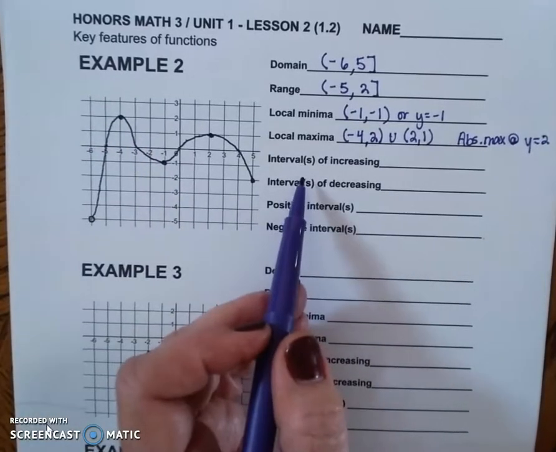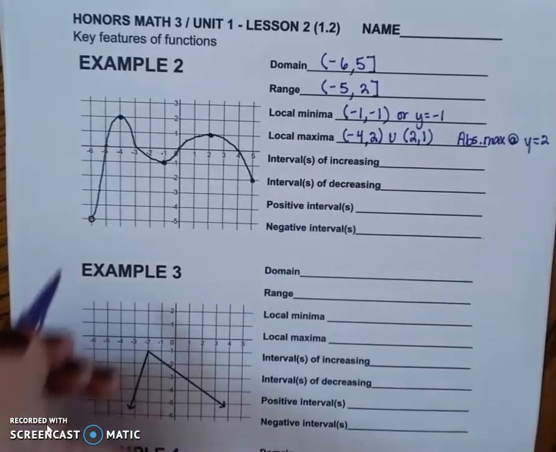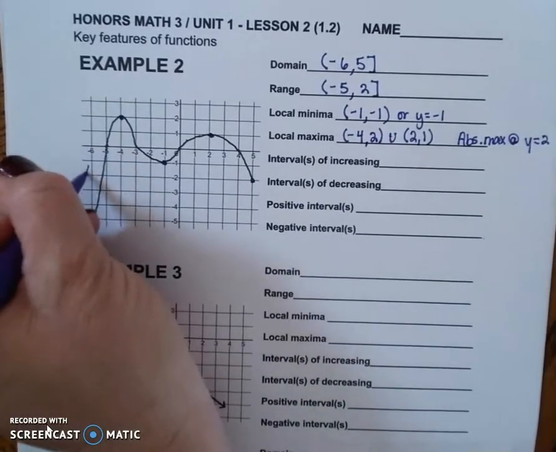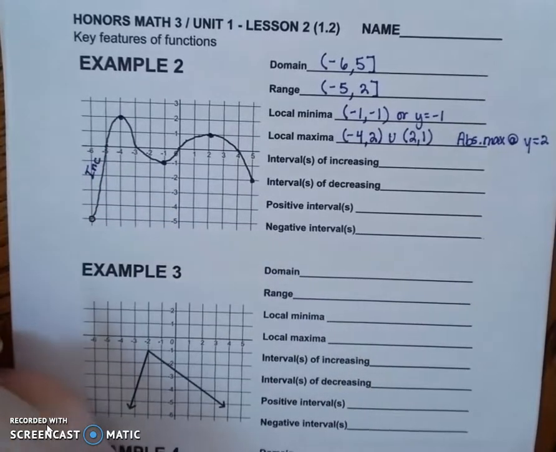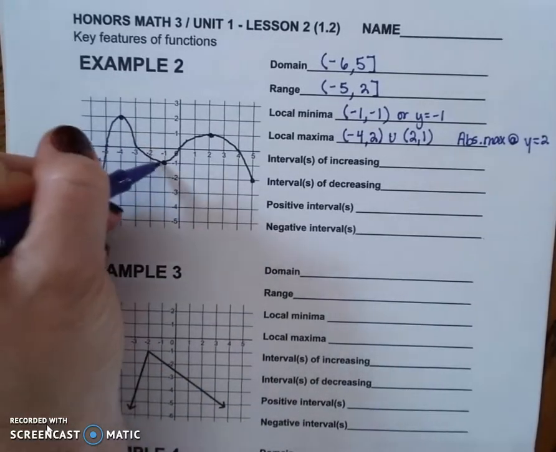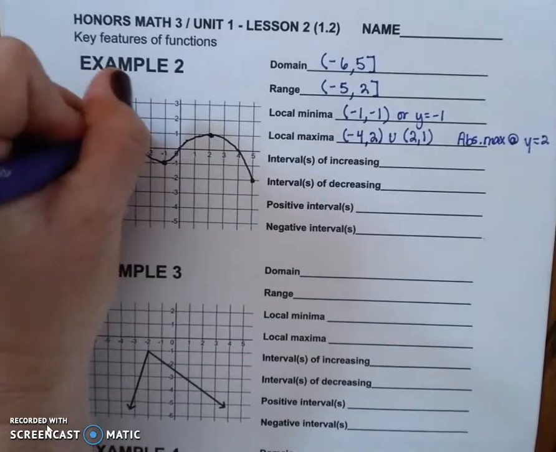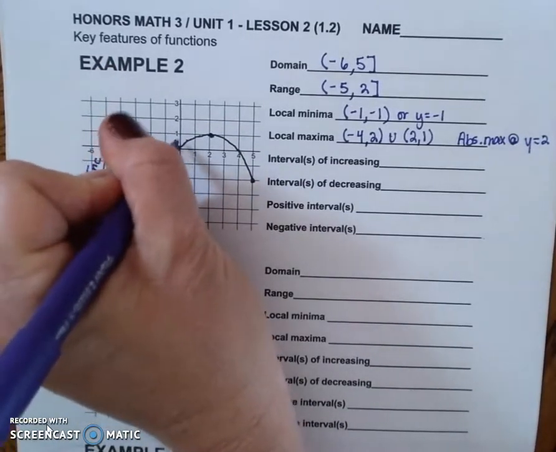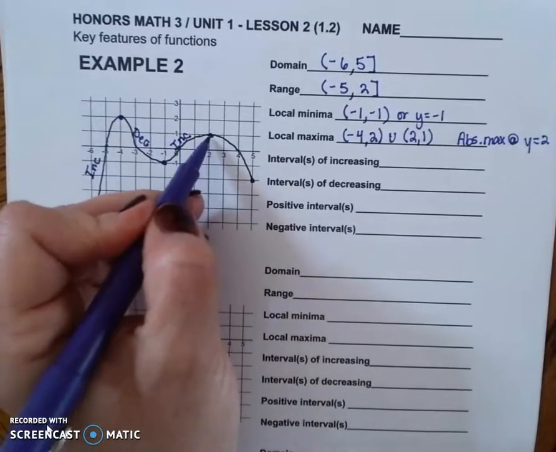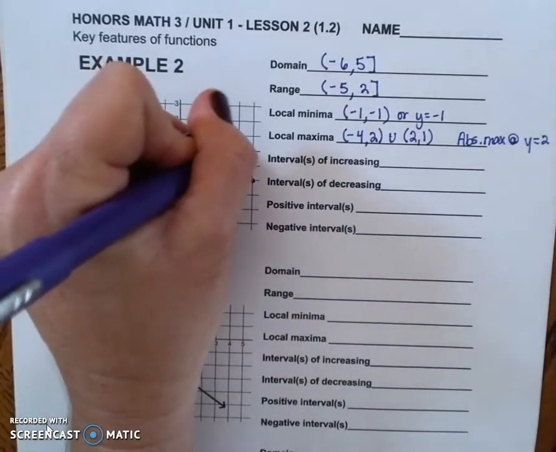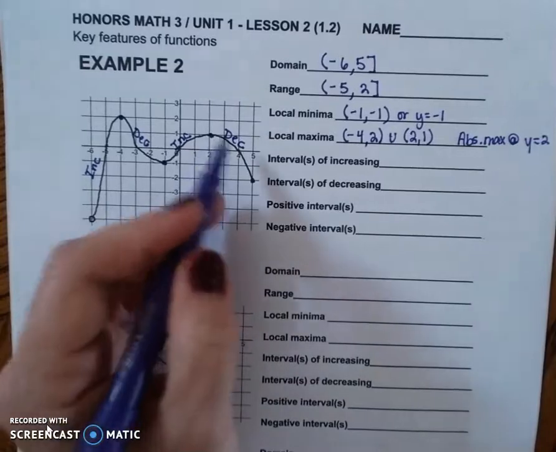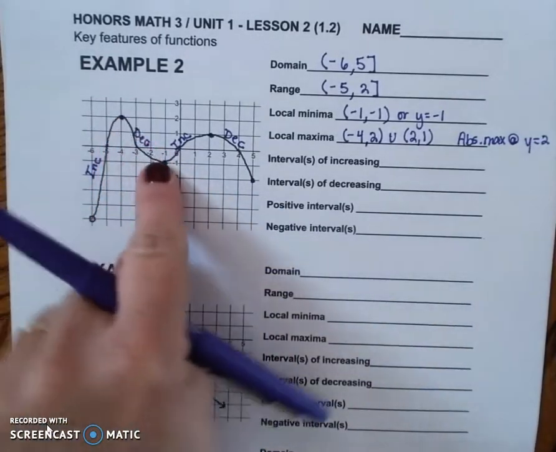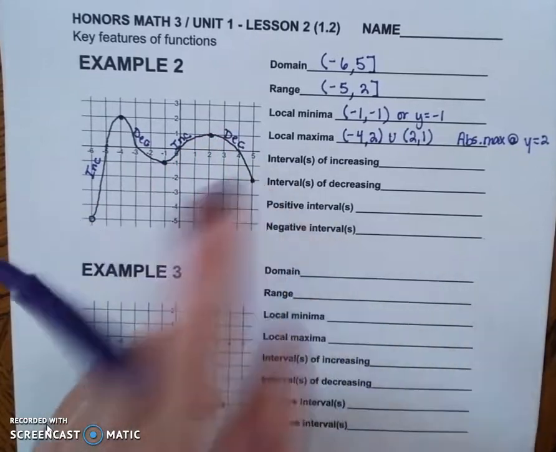Okay, intervals of increasing. So again, we're looking for where is it going uphill from left to right. So I'm just going to label again. So here's increasing. We would start falling here. So all this would be decreasing. You're going to turn and start increasing again. We have another turning point, and we would start decreasing, going downhill. And you can also think of it as slope. This will be positive slope, negative slope, positive slope, negative slope.